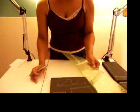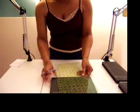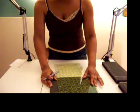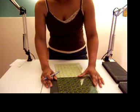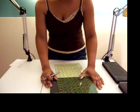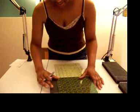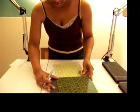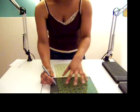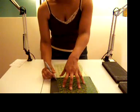I also draw a line on at least one other side. Typically, I will draw these lines on all 4 sides of the shape so that no matter which direction I'm cutting, I can always get alignment and make sure that it's square. For this one, I just chose to draw a line on the outside of this shape here.